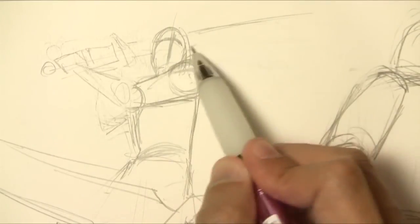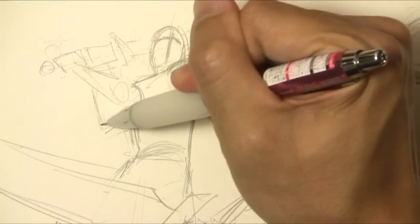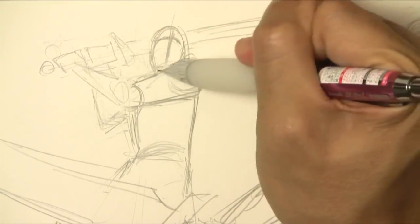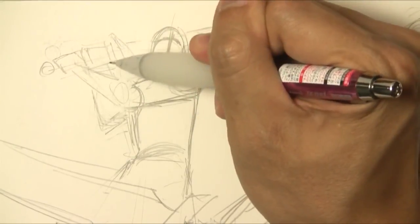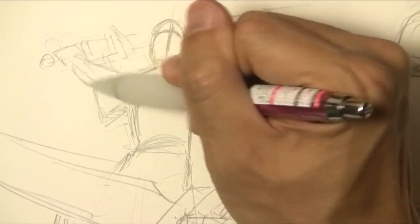And so here I realized that it starts to feel better when the arms, or at least the fists, are further away from his head. And so it feels like he's swinging, and the feeling is what I was after. So I'm pretty happy with this position.